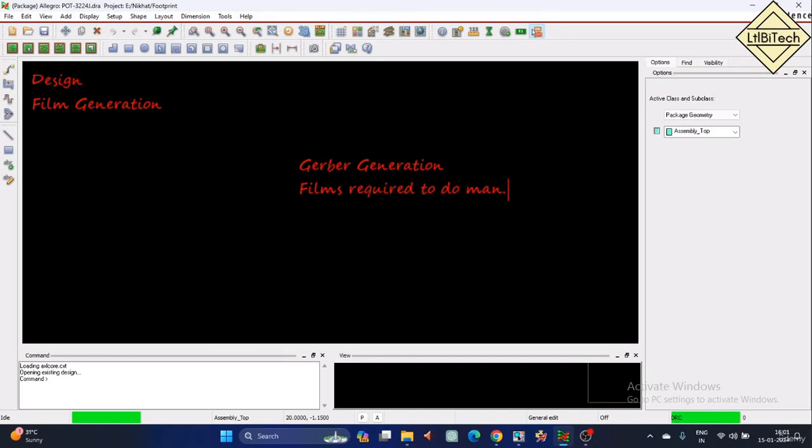The PCB design data is used to generate the films. The films are essentially the negatives of the PCB layers, including the copper traces and other features. The copper traces, if I say copper, will be like routing files, like plane files, and like solder pads. We can also call them pins, that is SMT pins or through hole pins, and then wire pads. So these are all related to copper.